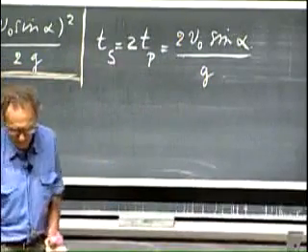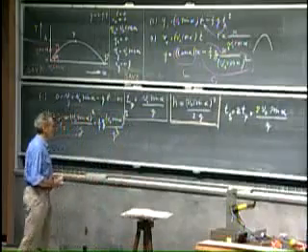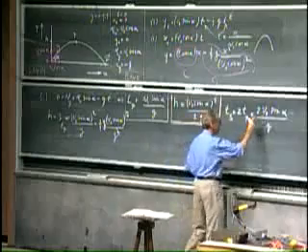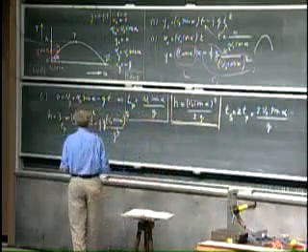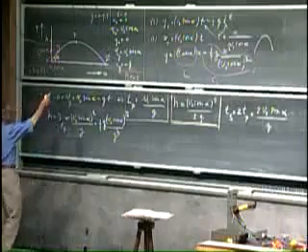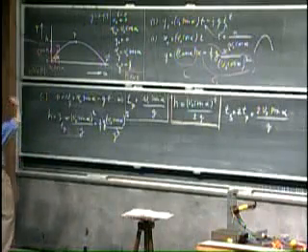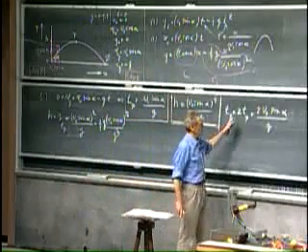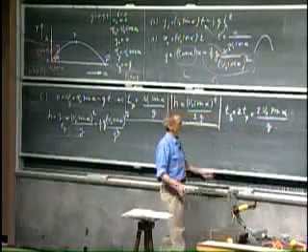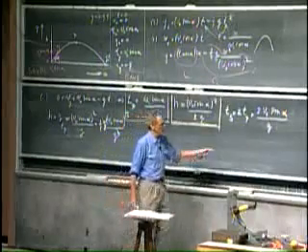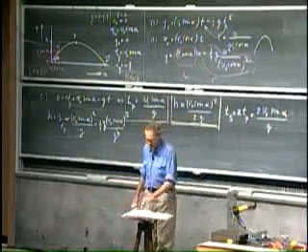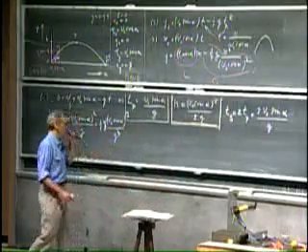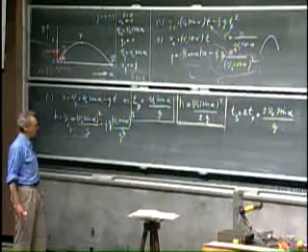But now we want to look again whether the v0s and the sine alphas have the right place. Indeed, if I increased the speed, I would expect it to take longer before it reaches S. If I give it a larger speed, it will come out farther, and obviously the time will take longer. If I do it at a higher angle, it will also take longer. And if I do it on the moon, it will also take longer. So this makes sense. These equations are pleasing in terms of the way that V0 and sine alpha appear in the equations.